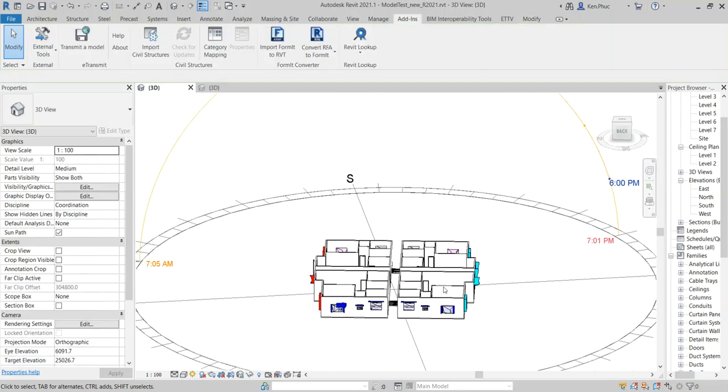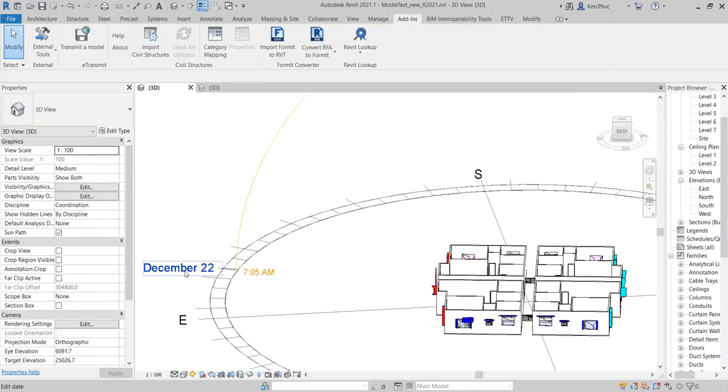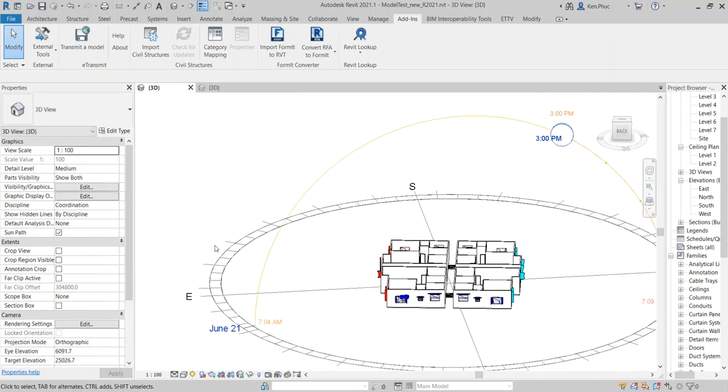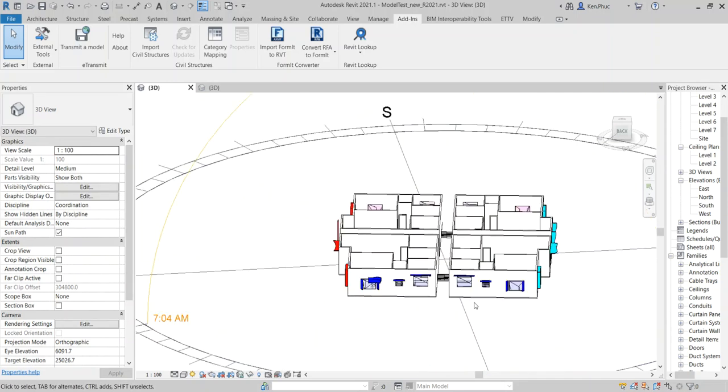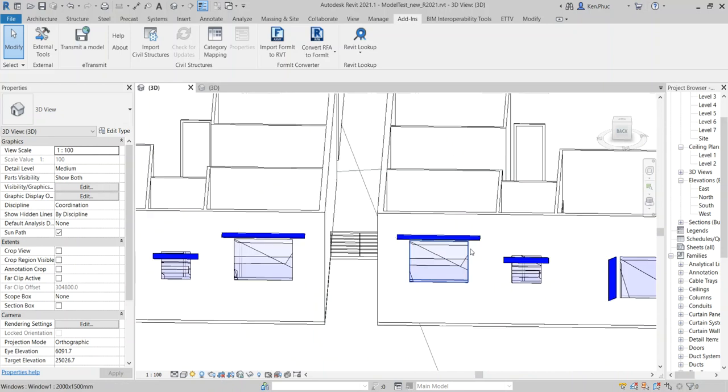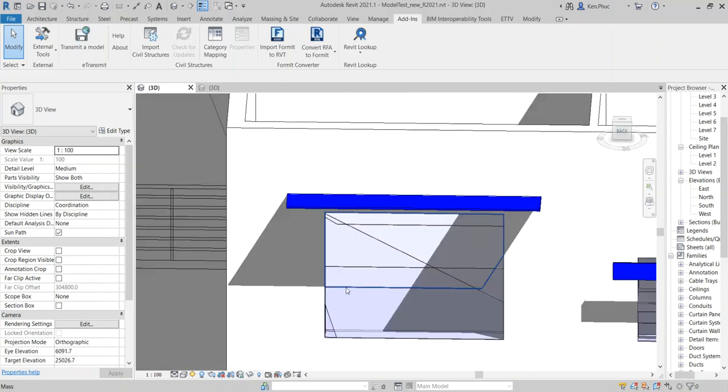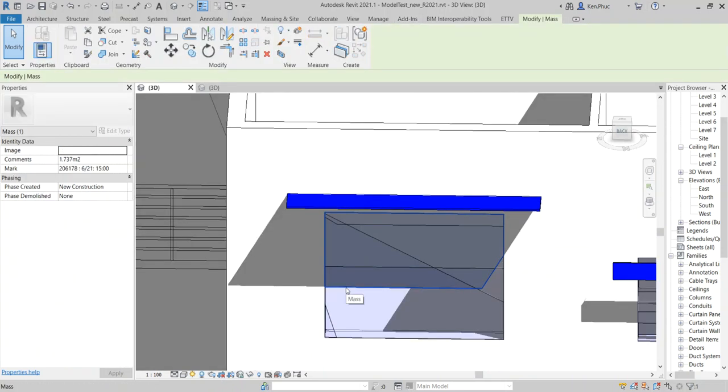Okay, the time and the day are set to 21st of June at 3 p.m. I turn on the shadow here, and now we can see that the Revit DirectShape represents the shadow on the window, and it is correct with the shadow in the Revit environment.